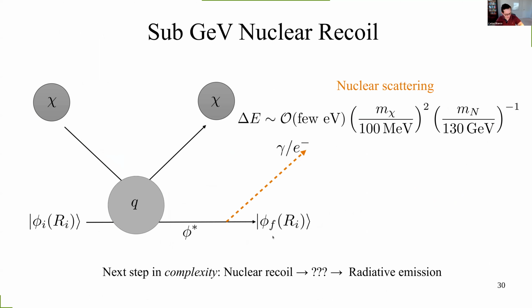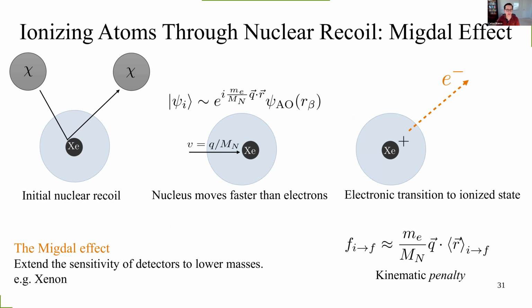Okay, so maybe in 2 minutes I'll tell you how to go after the nuclear recoil, right? So we talked about light dark matter being able to efficiently scatter with electrons, and how to go after that. Now let's talk about the next step in complexity, which is when you knock into the nuclei, okay? So there, it turns out one of the few ways to go after this channel is through the Migdal effect, okay? So what is the Migdal effect?